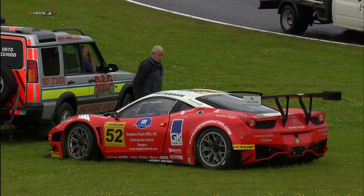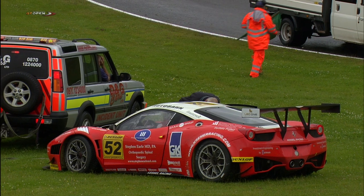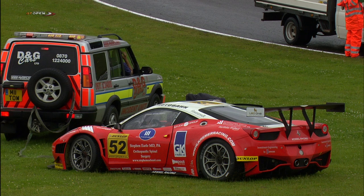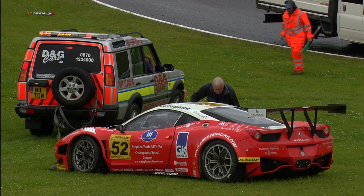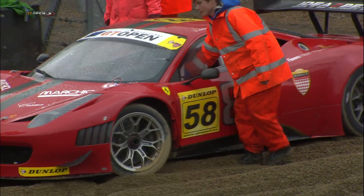We've not had any particularly big shunts. Obviously, we're looking at a few cars that had minor spins. But on such a challenging circuit like Brands Hatch, to get through a 70-minute race with no major interruptions like that, I think speaks to the quality of a lot of the driving. I mean, we talk about the professional versus the gentleman drivers, but really all of the driving in this series I saw today was of a very high standard. It really was, particularly as we saw the drivers on the absolute limit.